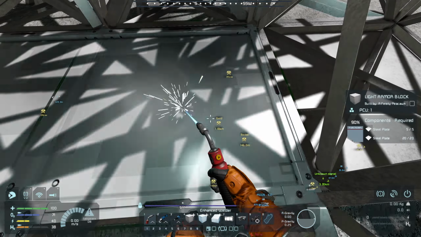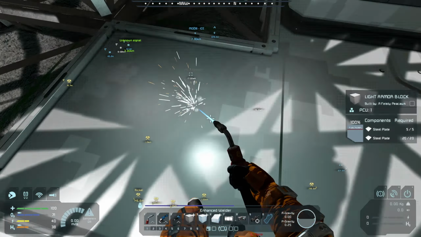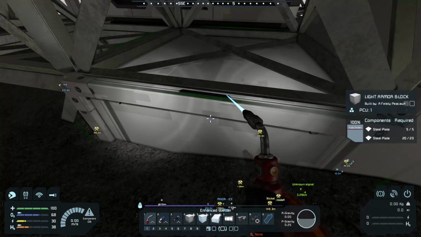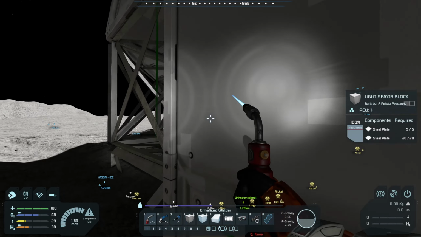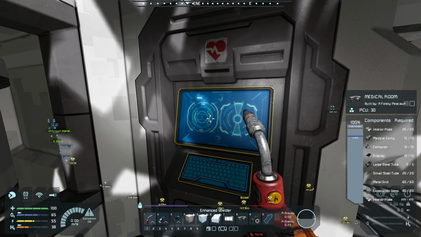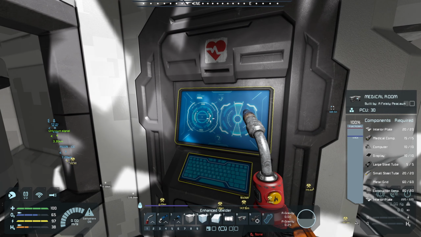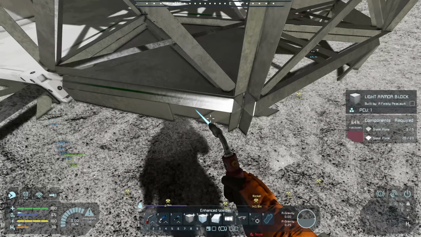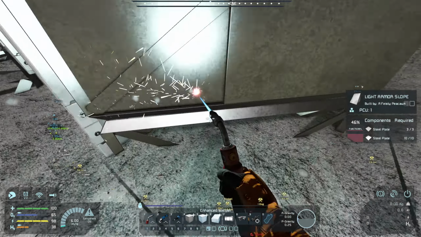So I'm gonna get this floor welded up here so we can actually try to get an airtight enclosure in here. Just kind of go around and weld this up. And come in here. Recharge. I ended up moving the med center because it ended up being where a wall needed to go. So if you're wondering if it looks like it moved, it did. And that was simply because it was in the way.